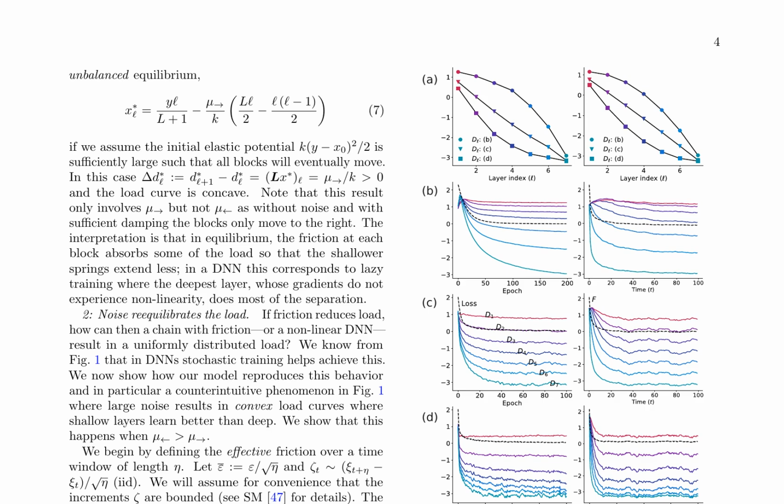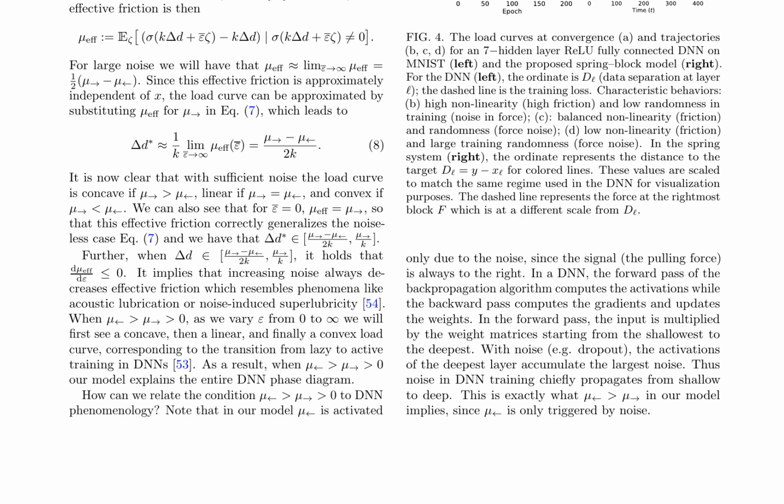The study highlights the importance of an appropriate learning rate for achieving equiseparation and the role of nonlinear activations in breaking this balance. The proposed spring block theory explains why some DNNs are lazy and some are active, and how the distribution of feature learning over layers relates to test accuracy.